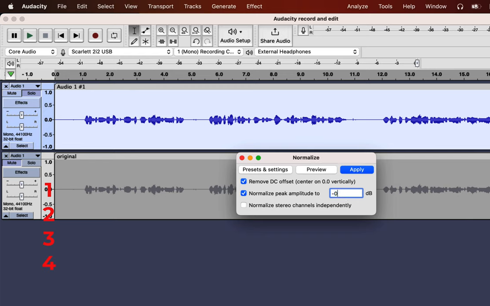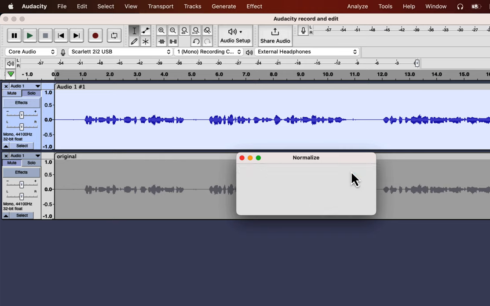You may wonder what the perfect value for this peak amplitude is. It depends on the situation. The maximum value can be 0, which is the maximum in Audacity meters. It will not take any positive value, and controls become inactive when I enter a positive value. I usually use minus 3 as the peak amplitude. Some platforms do some processing after upload, so minus 3 keeps a headroom for extra processing. Minus 3 makes the audio comfortably audible.